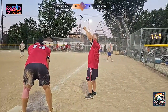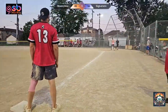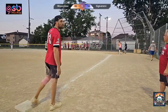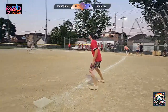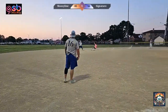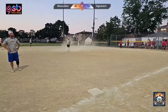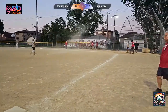And then the throw got past Rob Grisano, and they got this little opening on both sides of the field. And it looked like it might have been a double play. They get nothing out of it. Spencer won't lie. No, he knows. Spence. And Mahoney shaking his head. He said, I was out at second. And now there's a base hit. So Mahoney thought he was out at second. And Signature gets a big break there. And it's 12-5, and that might be the nail in the coffin right there.